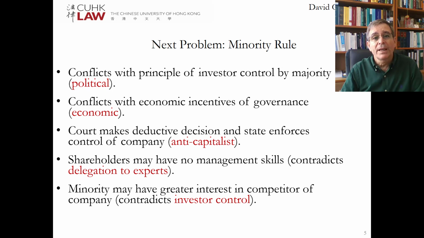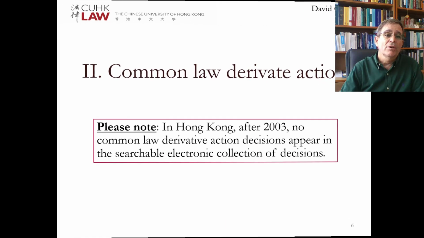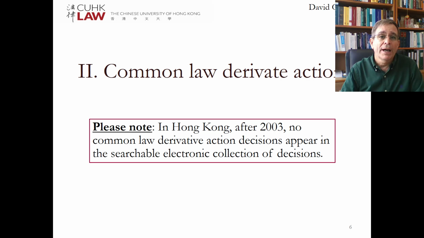The minority also may be investing in a competitor. A minority may decide to take 1 or 2 shares in a competitor and then bring that competitor to court in order to distract it and bleed it of resources and gain a competitive advantage. Also perhaps receive disclosure of information in the judicial proceedings which could be useful for competition. So there are a number of reasons why minority control through a derivative action is not a very good idea. And so in the derivative action, what we have is essentially a filter or a balance which tries to prevent abuse of derivative actions and allow in only the favorable or the useful and beneficial derivative actions.